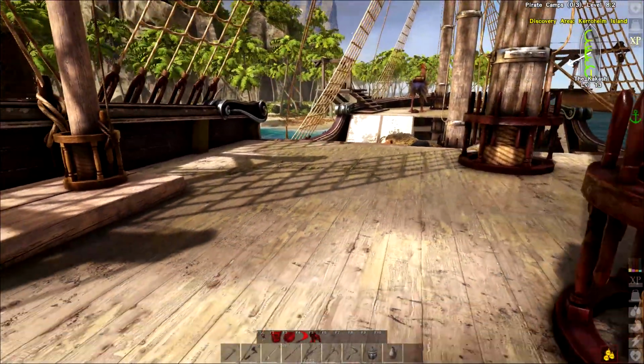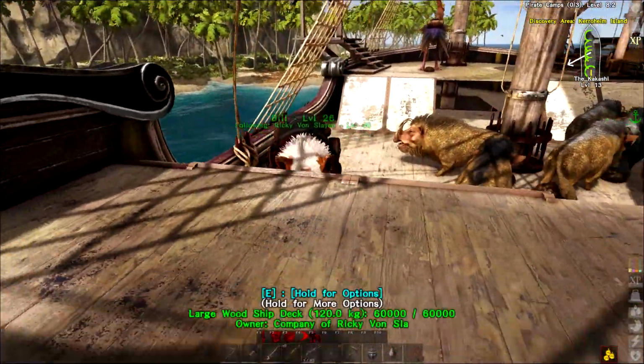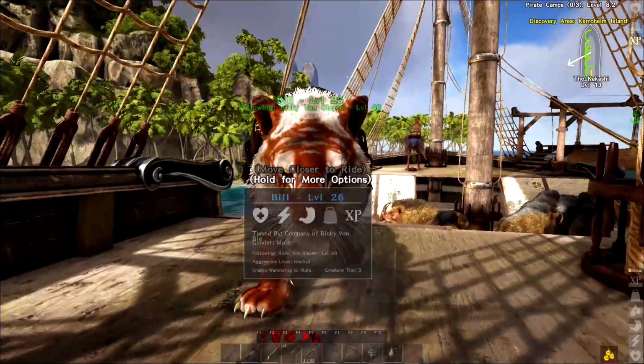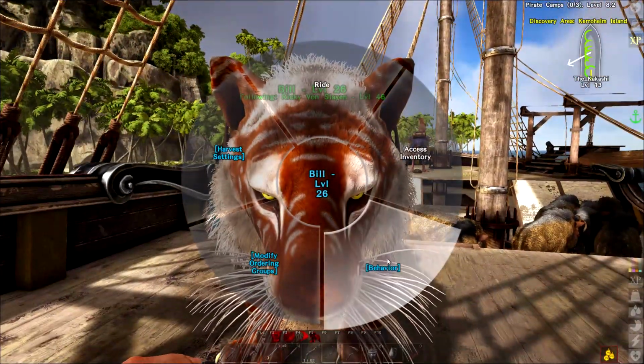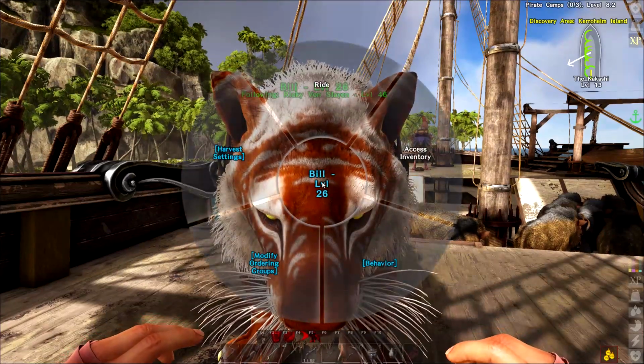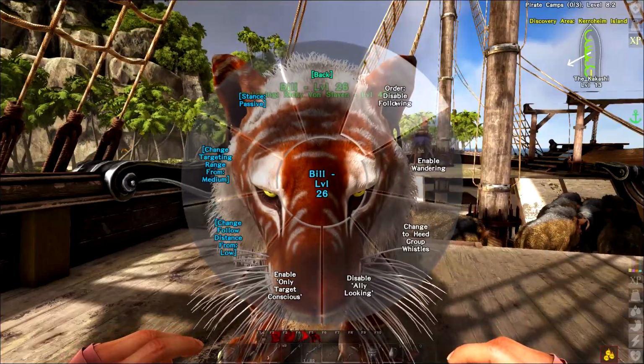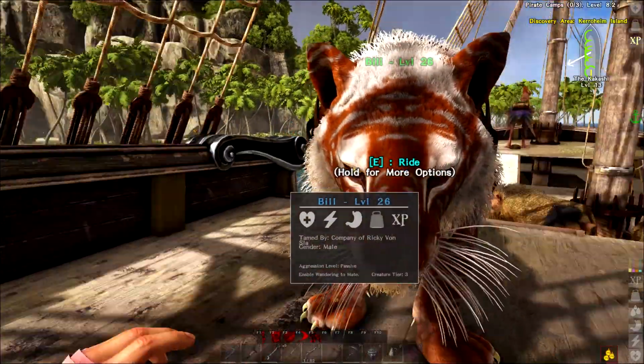Come on, Bill. Forget the sharks. Let's go. Actually, he might not forget the sharks. He's on neutral. Okay, very good. Right up here, buddy. Whew, I should have put him on passive. I gotta remember these things. All right, so neutral. Let's put him on passive. Okay, very good. Disable following. Okay, very good.